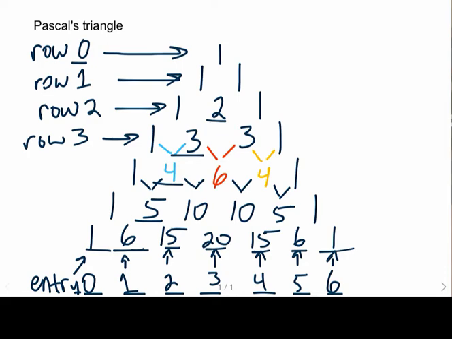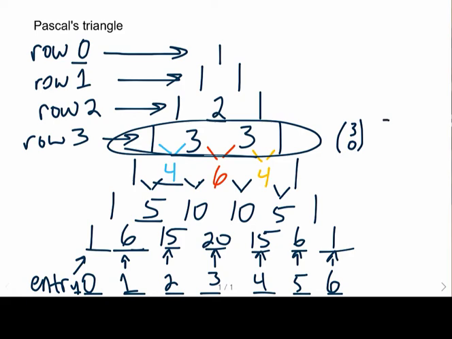And these actually have representations in the context of combinations of all things, believe it or not. And to explain that, what I'll do is I'll single out row 3. Row 3 is 1, 3, 3, 1. And it can be expressed using 3 choose 0, or a combination of 3 things taken 0 at a time. 3 choose 1, 3 choose 2, and then 3 choose 3.